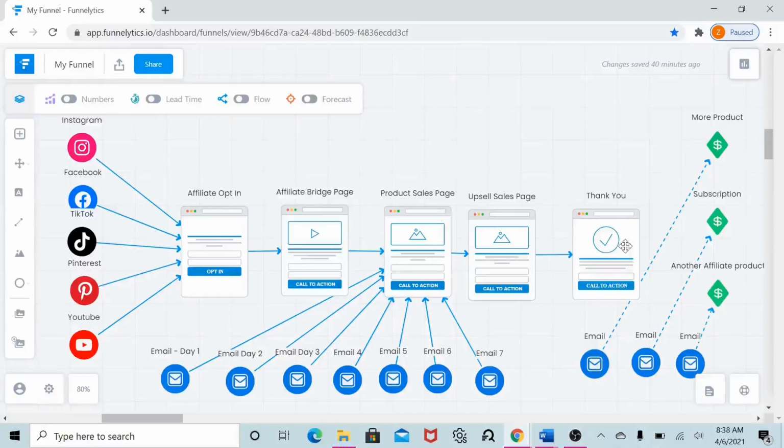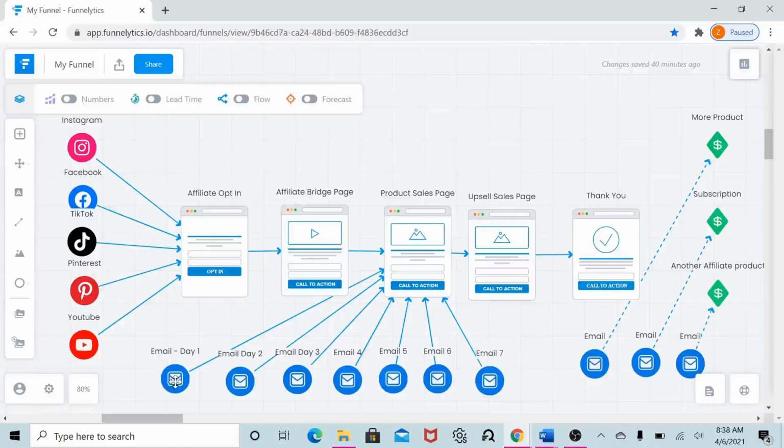And after the thank you page, this is where the miracle happens. Now you have your email autoresponders. There are softwares that you can use to set up all these emails to go out at a specific time that you decide. This is where this sales funnel becomes really powerful.